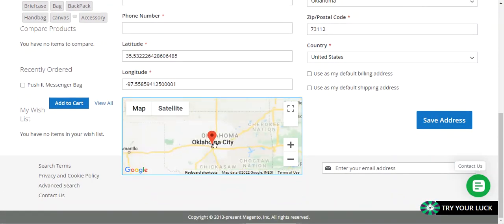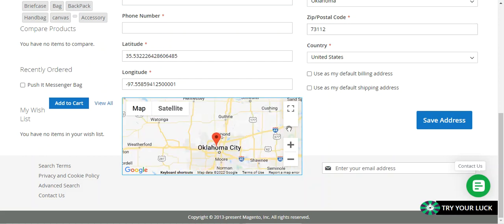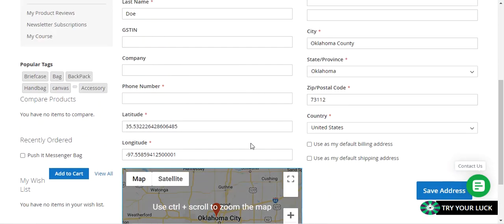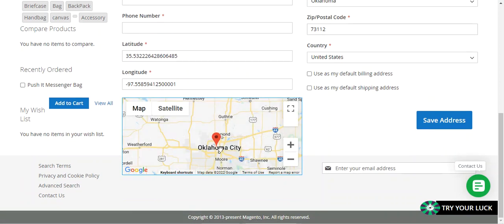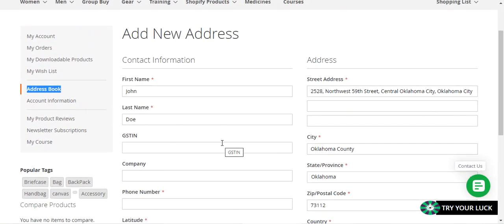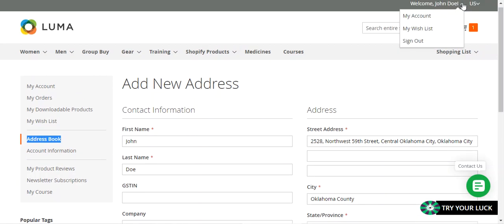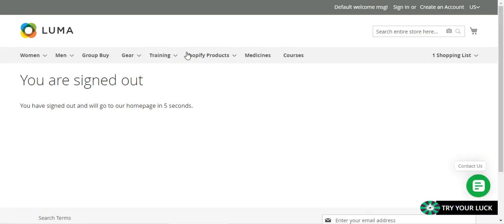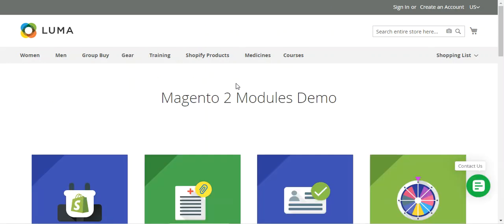So the customers can zoom in as well, and after zooming in they can select their particular address using the Google Maps pin address functionality there. So this was the functionality at the logged in users and how they can add the address in their address book with the help of the Google Maps. Now what I'll do is I'll just log out of the customer account there, and as a guest user I'll be adding one product into the shopping cart, and then I'll be making a checkout, and at the time of checkout I'll show you how the guest user can select his address at the checkout time there.